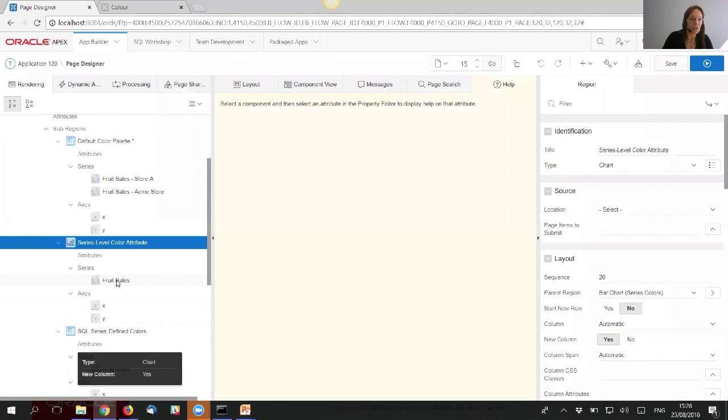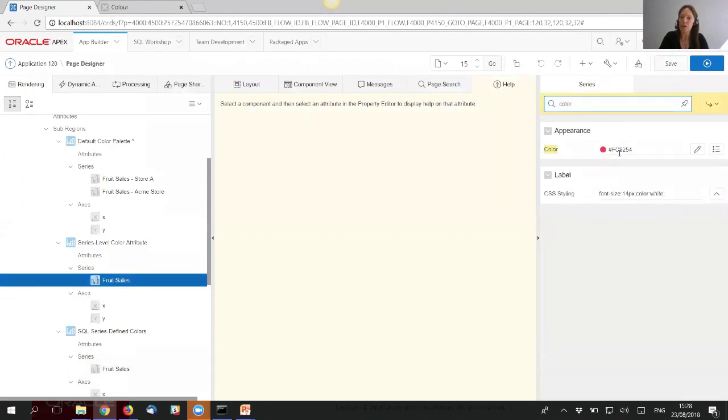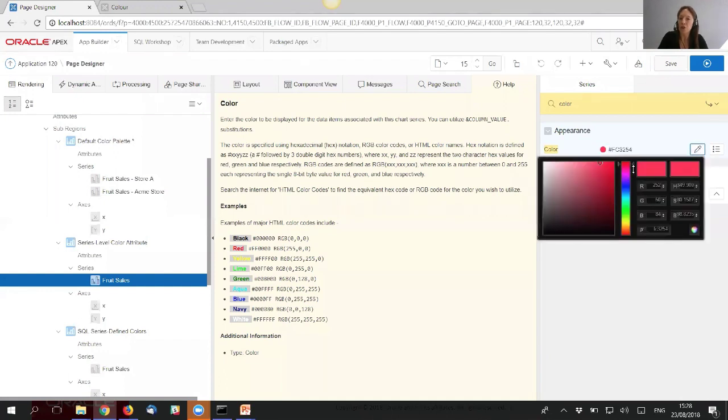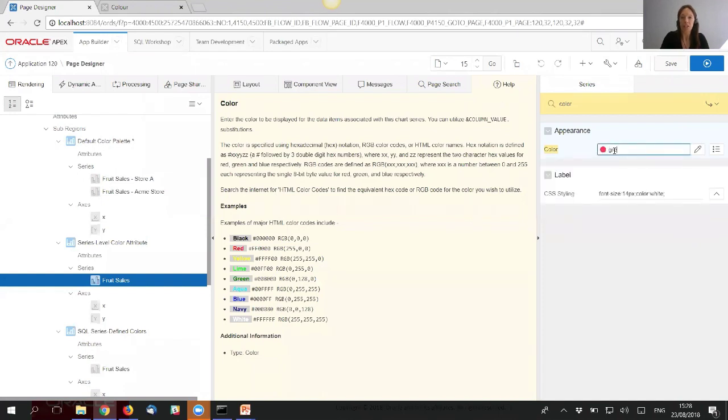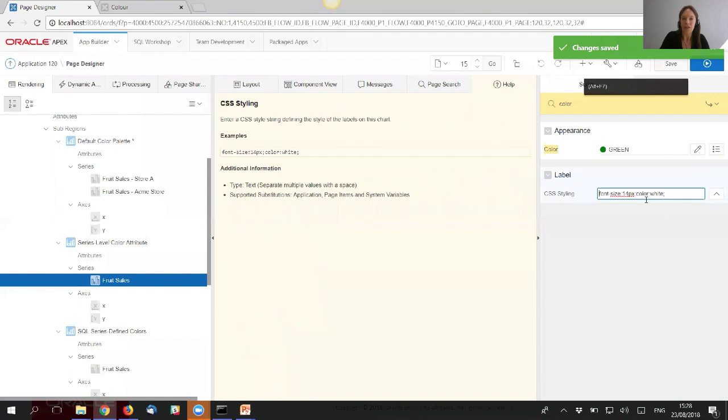So if I take a look at the series of this chart, you'll see I have a color defined there, which I can very easily choose using this color picker, or indeed just type in myself. Another attribute I just want to highlight here, again, I've seen this asked a couple of times in the forum, is the ability to change the font and color of the labels that are actually rendered on the elements of the chart.